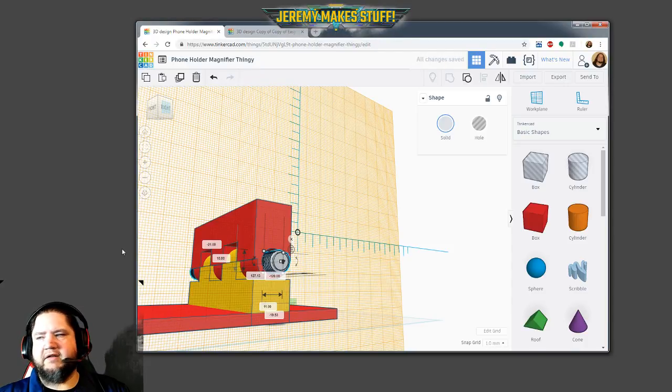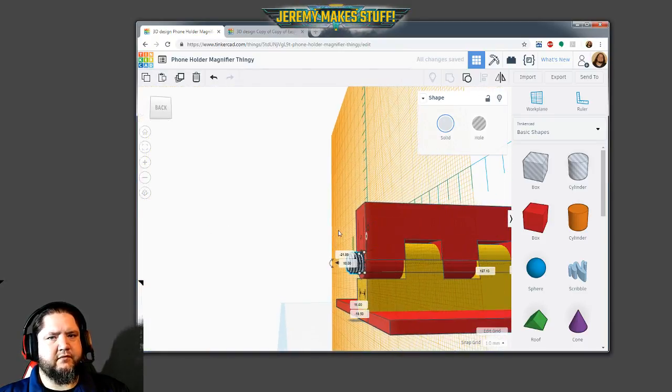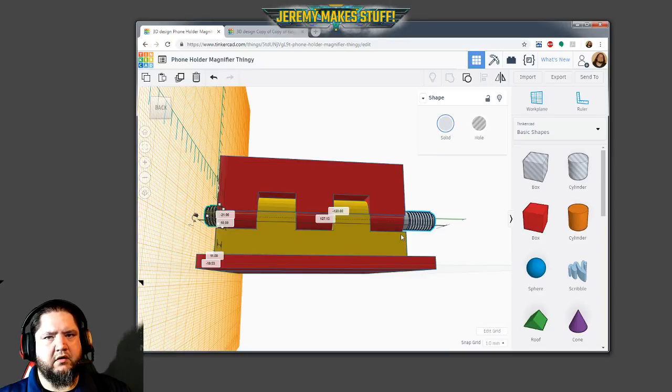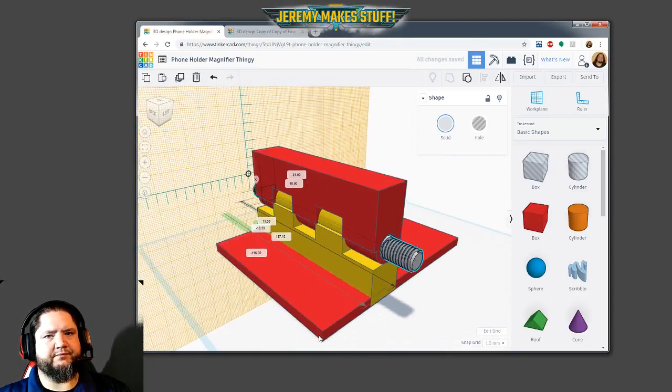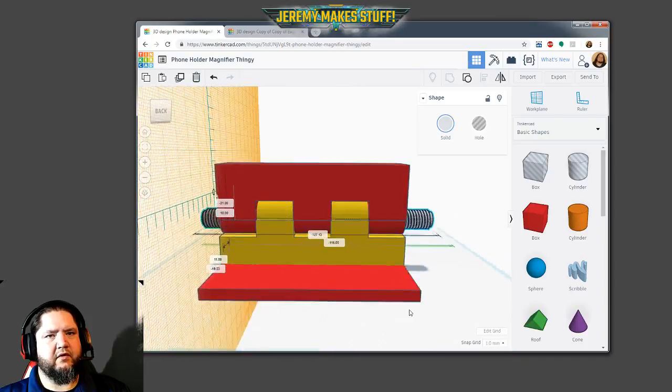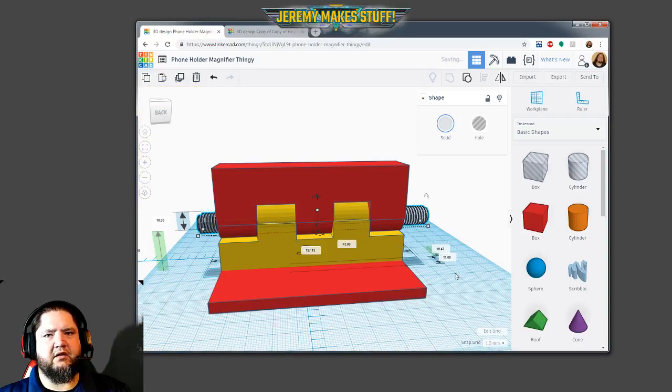Threads do pass in. Through there like that. I think that's going to be okay. Nice. Set the work plane again.